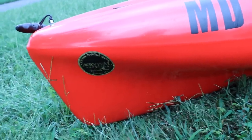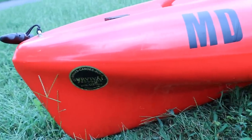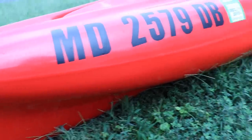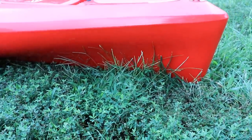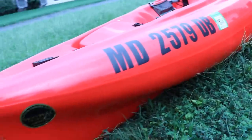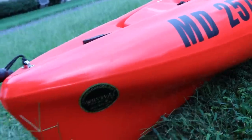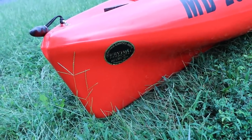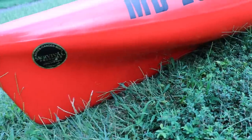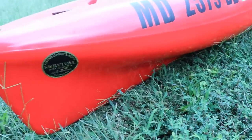If you watched my maiden voyage, you can see that going into the chop actually does cause water to come over. But as you can see with the 2016, how this can kind of make it deflect away from the hull as opposed to coming in over the top of it. So I'm gonna get a couple b-roll shots of each of the bows so you guys can get a better look.